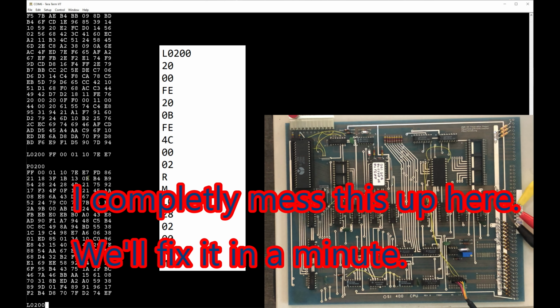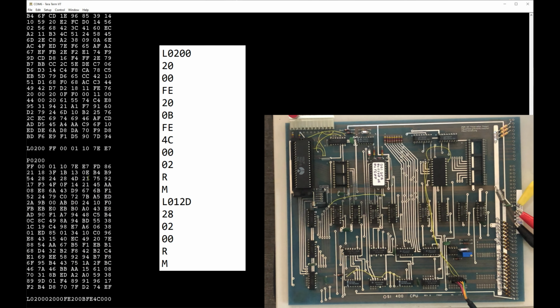0200, and that's going to be a 02, 00, 02, 00, 0F, E2, 00, BF, E4, C0, and there's something wrong here because it didn't all line up.